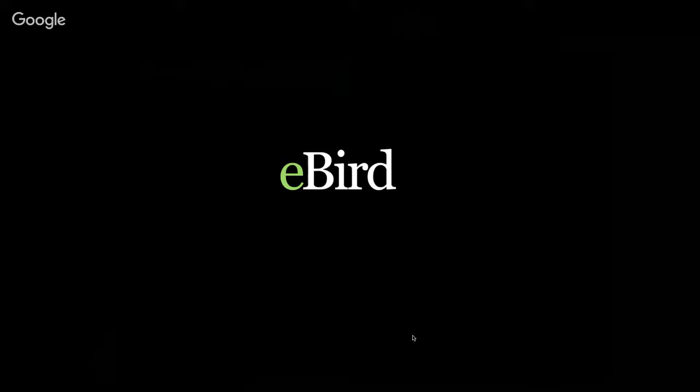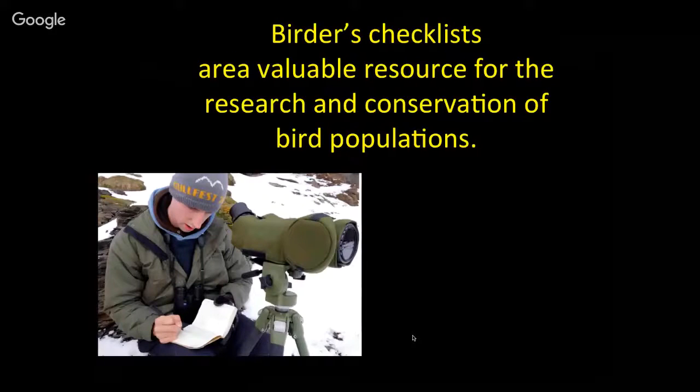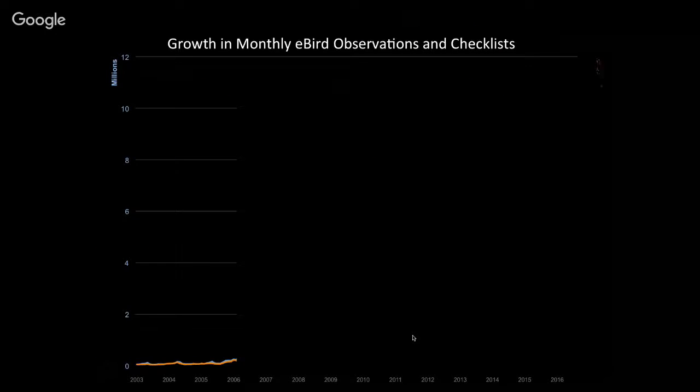And the project that I'll focus on to describe that is eBird. eBird is this notion that we came up with at the lab about 22 years ago, where we thought that we could find some value in the birders' checklists, and if we could organize birders to submit checklists in a standard fashion, we might be able to use them for research and conservation on birds. So we got a grant from the National Science Foundation in 2000. We started the project in 2002, and for the first 3 years of the project, we got very little participation.